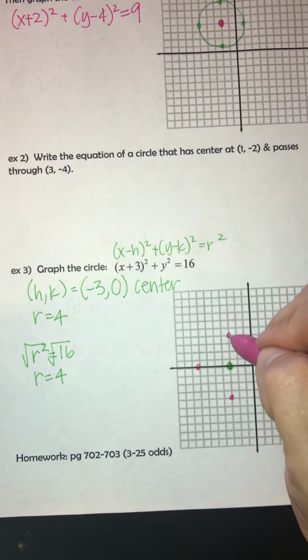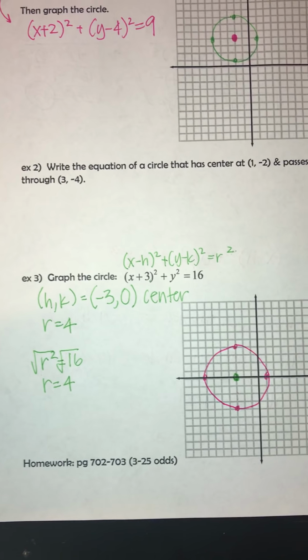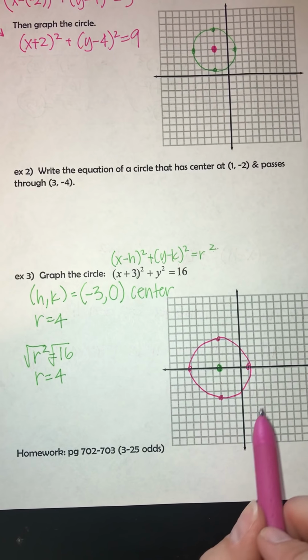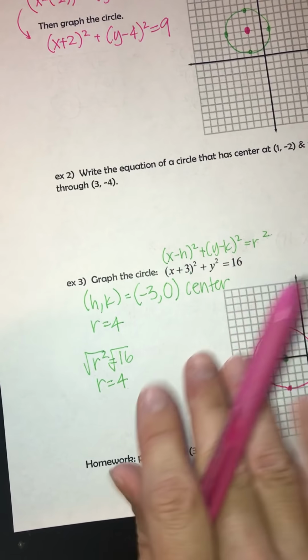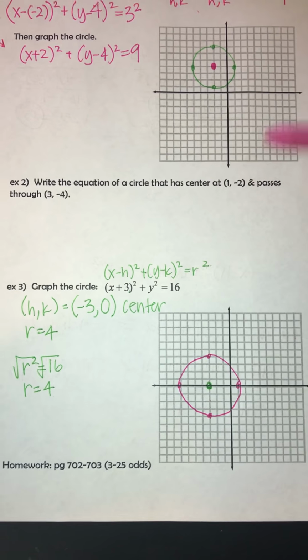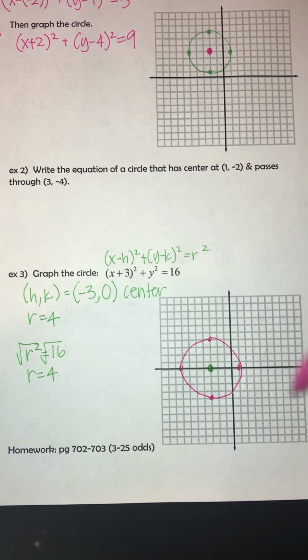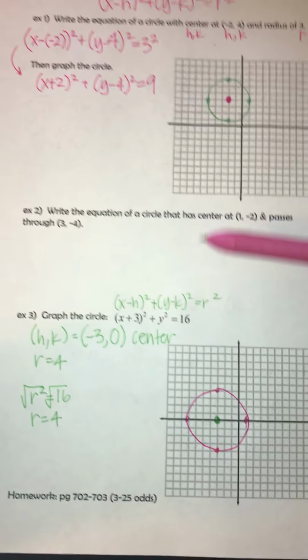Now that my first circle was so good, this one's not going to be as good. So a little lopsided there. But there's my circle. So again, my center and my radius, and my equation was given to me. So there's going to be some problems in your homework like this. Feel free to have this open when you guys are watching this part. So graphing, being able to write an equation.